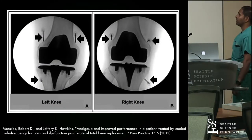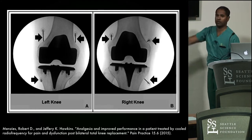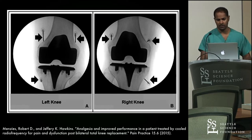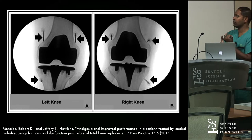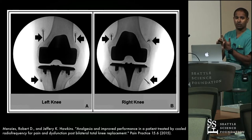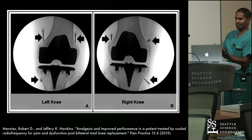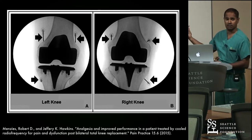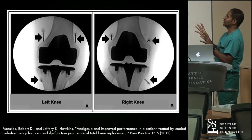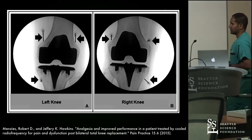Not only can you do this for primary osteoarthritis — which received that indication recently — but a common reason to do it is for post-arthroplasty pain syndrome. My first big referral source was UCSF knee surgeons whose patients were deemed mechanically stable with no infection but continued to have pain, which can affect up to 20% of post-arthroplasty patients. Options are meds, re-operation, or this — and it's been a huge success in addressing neuropathic pain around the surgical site.